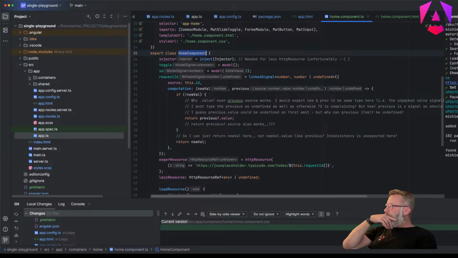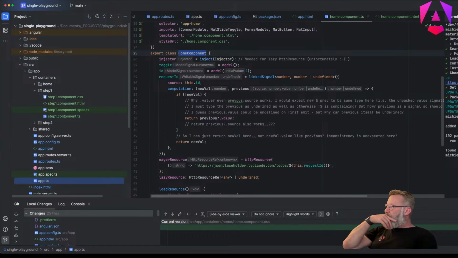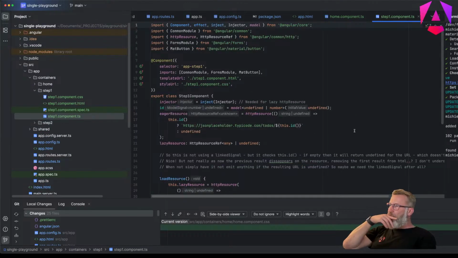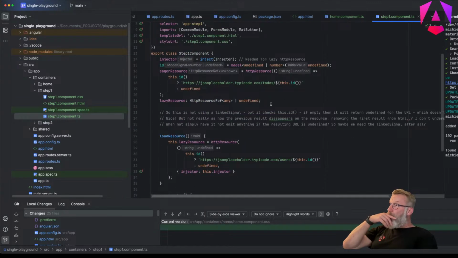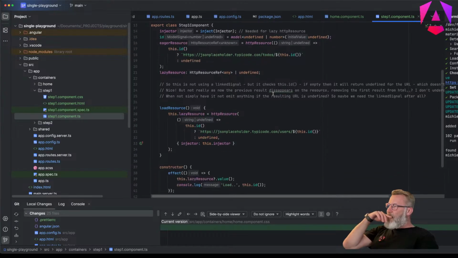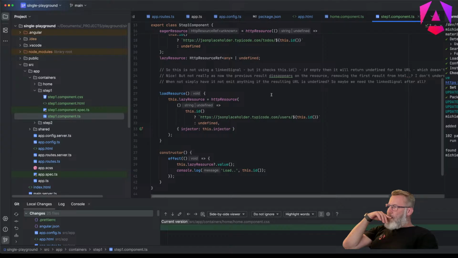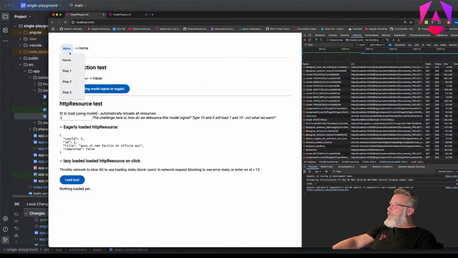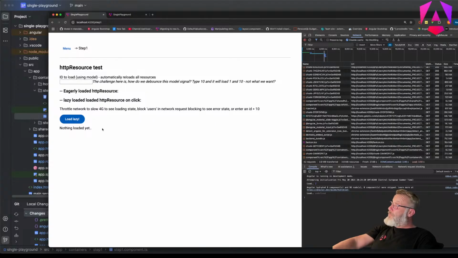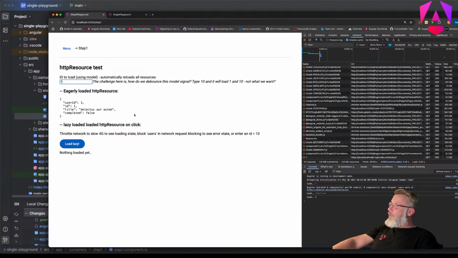Right. So step 1. Basically what's happening, if I look at the step 1 example, I enter something here that will trigger the signal in the HTTP resource, which will fetch this result.